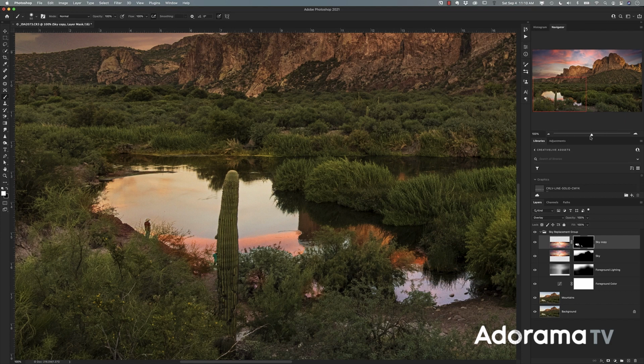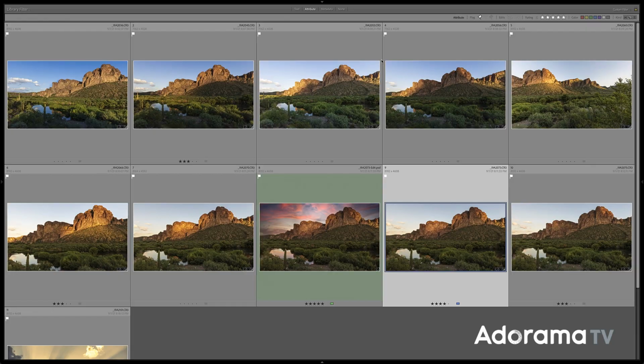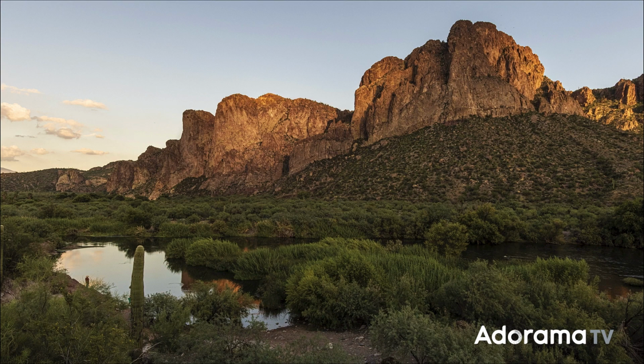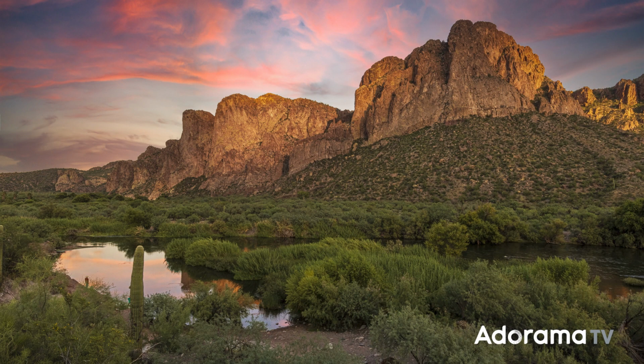So if I work on that and do some multiple selections to really refine the layer and do some things to get all of this stuff refined exactly, then in our end result, we are going to get the final image that I created, which is this guy right here. And you can see that it looks pretty darn good. It's not a perfect edge, but it looks pretty darn good. And you will get from the beginning, this sort of bland sunset to this in the end, a pretty spectacular sunset.